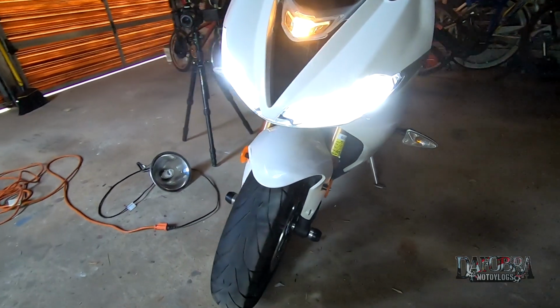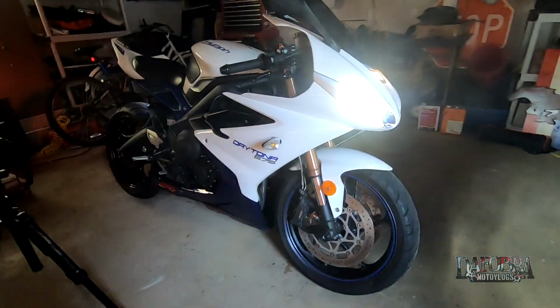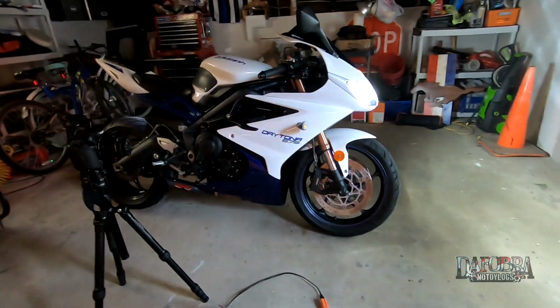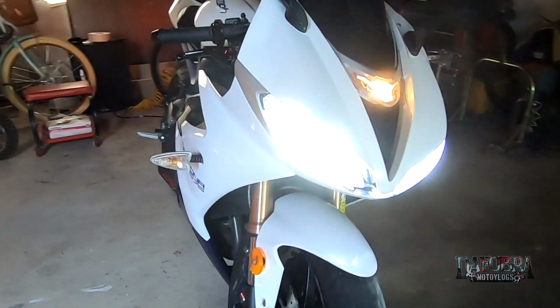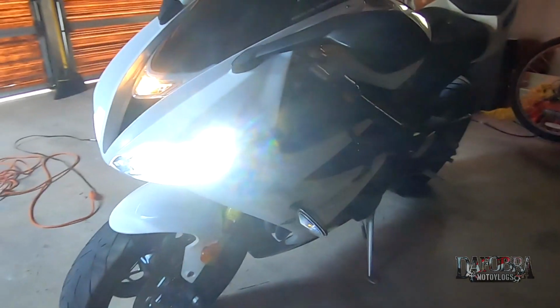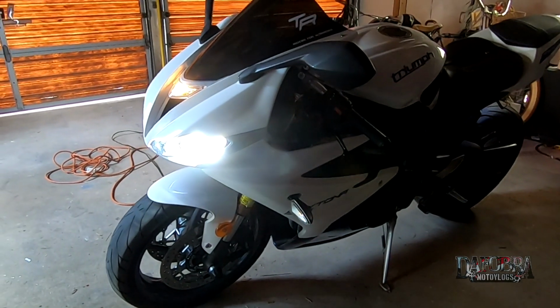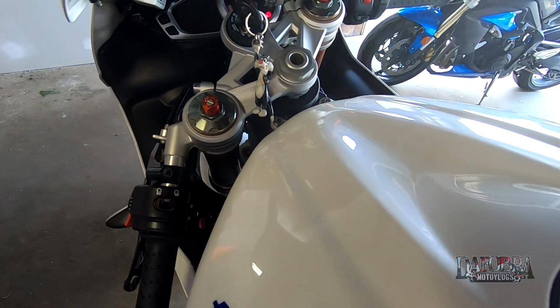There you have it, all done and looking great. The bike now throws a much better and brighter light, which is great for both seeing and being seen. The color temperature also works well with the white of Windy's Daytona, but the function of having brighter headlights that run cooler, draw less power, and have a longer lifespan, well, that can't be beat.